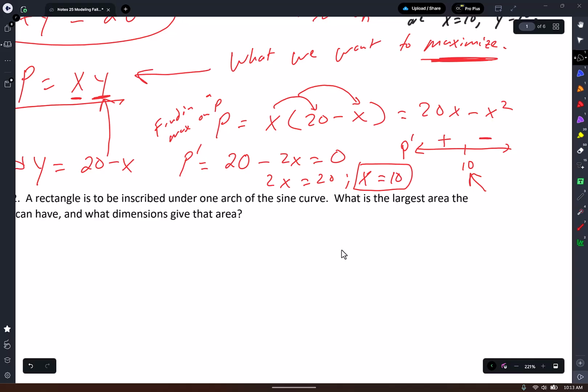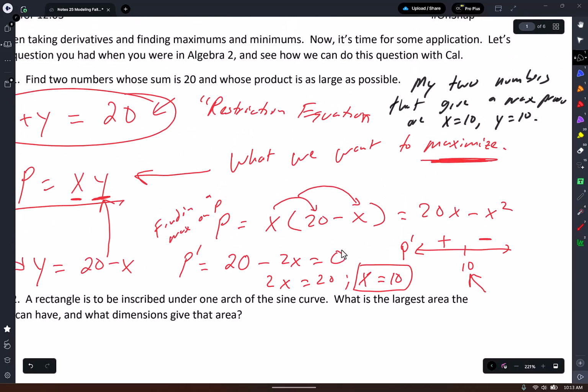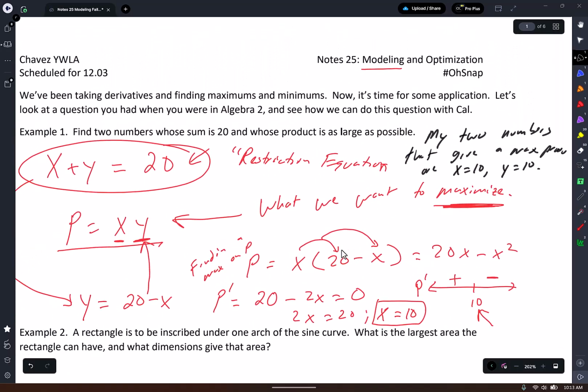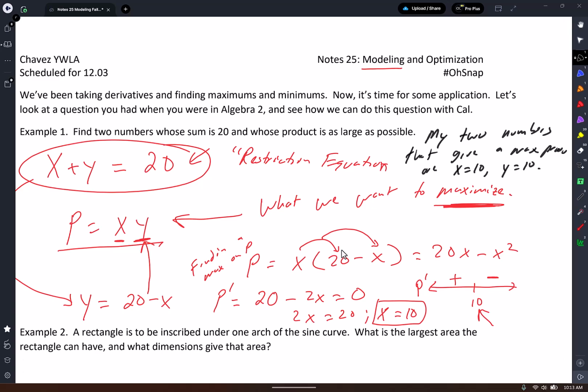What's up? Did they want the product? I thought they just wanted two numbers. Yeah, the max product is 100. I could see this and I know it. This is a calculator. It didn't say y equals 100, so I think I'm just assuming that. No, that's y is the product, because p equals x times y. I guess I didn't have to put this one in. I could have just put this one in, but I just put x times y. This is your y. You know what I mean? Not that the y was p in our calculator. No, I think I just saw it. Yeah, my bad.